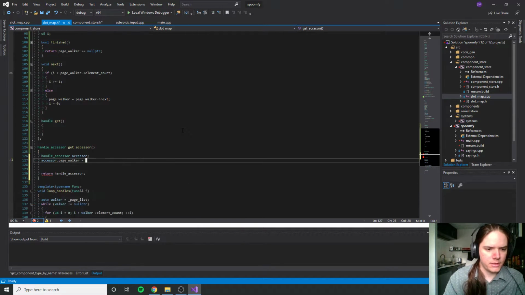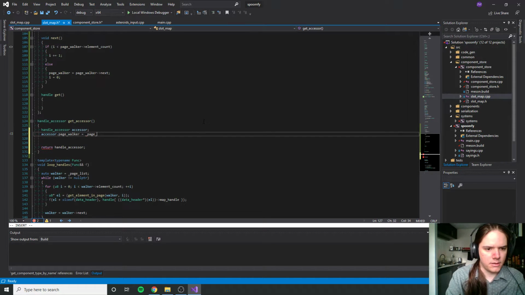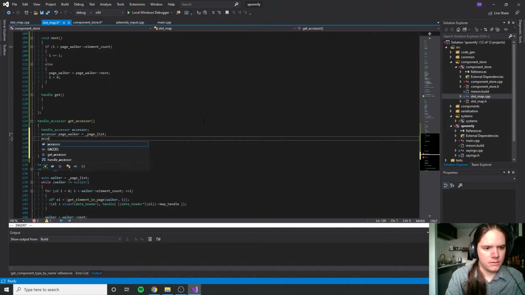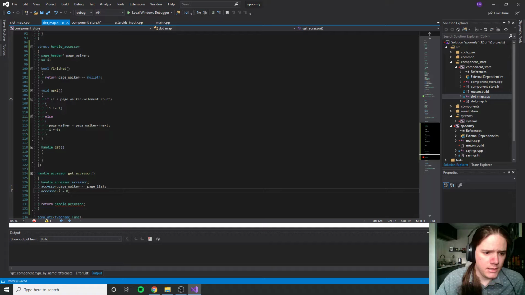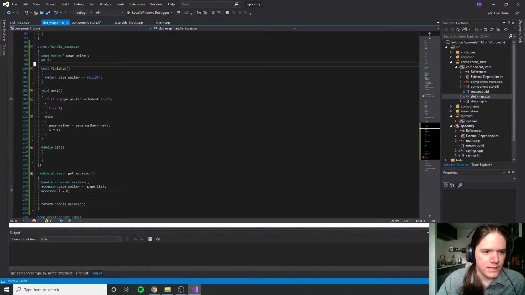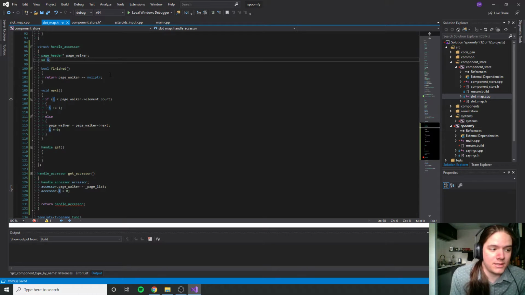It was page list, and accessor dot I is equal to 0. Somewhat encapsulation. The outer functions that are going to be manipulating this shouldn't have access to this public API here, but unfortunately, in order to give this function access to these data members, they're going to have to be public.